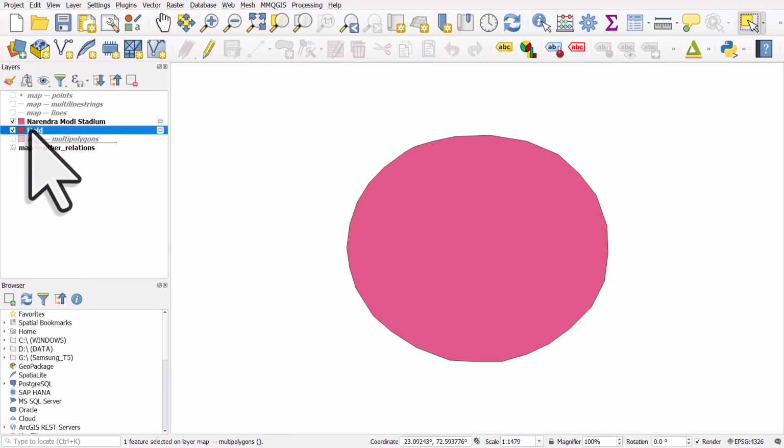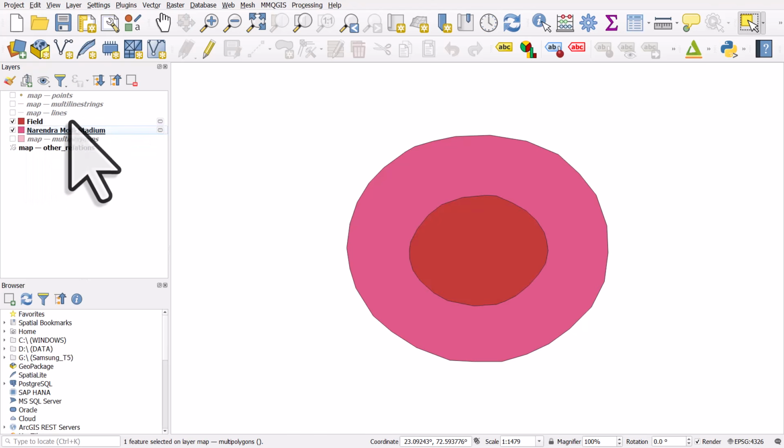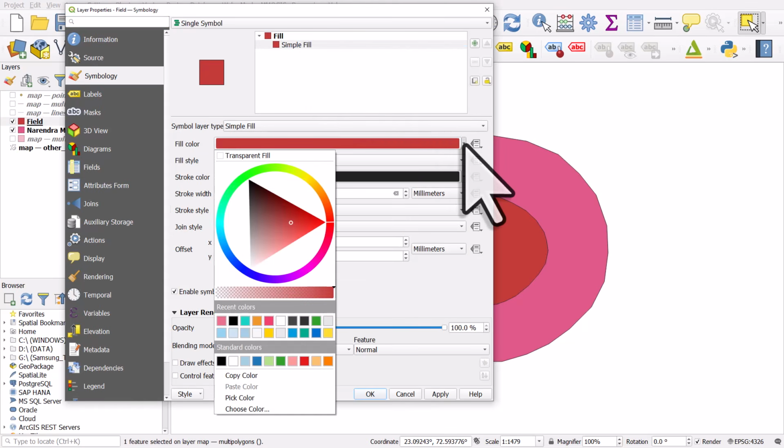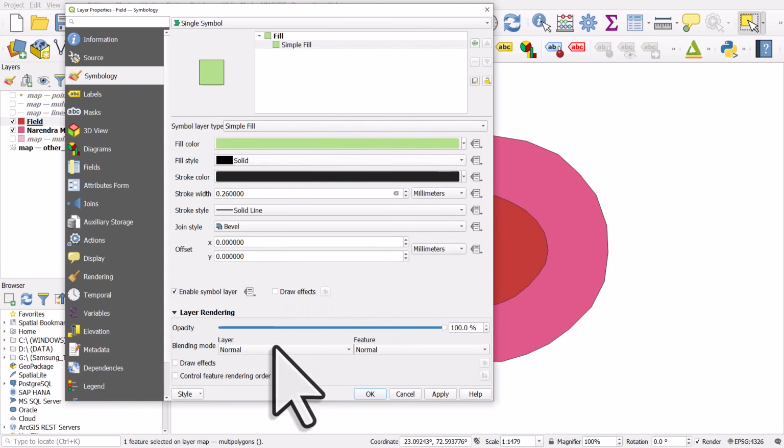So we've got the field and we've also got the stadium. I'm going to drag field above the stadium on the left so that I can see the field. What I'll do is I'll just change the field color to a green.